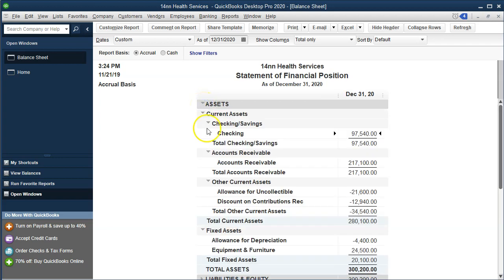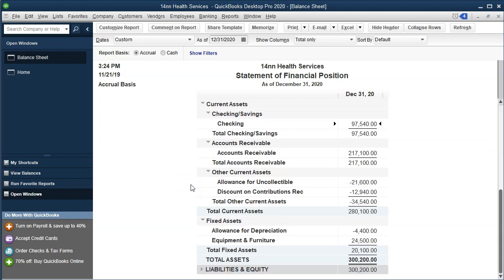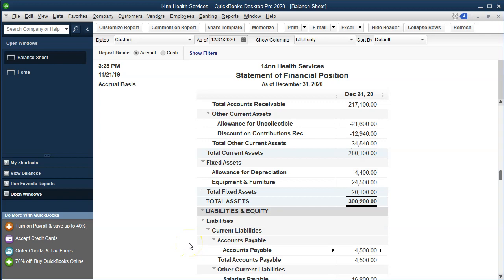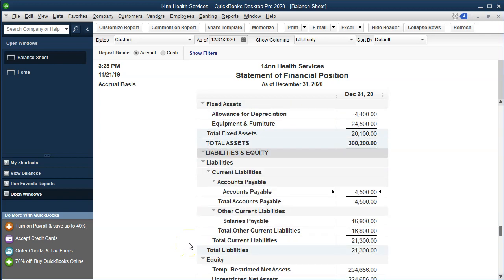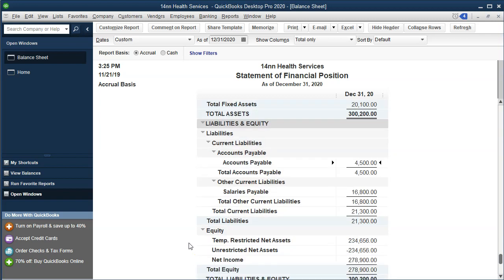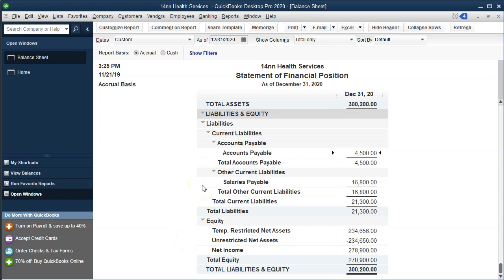Okay, then within the assets, we're going to have a very similar setup that we would expect. Within QuickBooks, on the normal kind of balance sheet, it is breaking out between the current assets and the long-term assets. We have a bit more subcategorization, but in essence, the assets are fairly straightforward for the balance sheet and the statement of financial position. Then we have the liabilities, again, fairly straightforward, breaking out between current liabilities and long-term, but in essence, liabilities being liabilities. Then we have the difference being the equity down here.